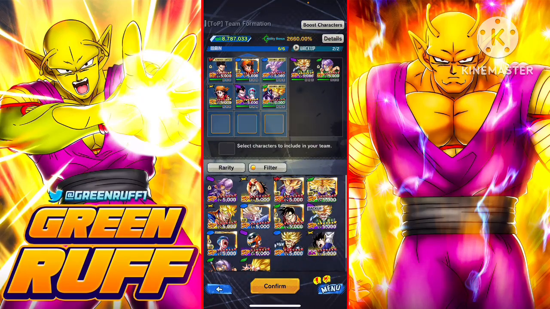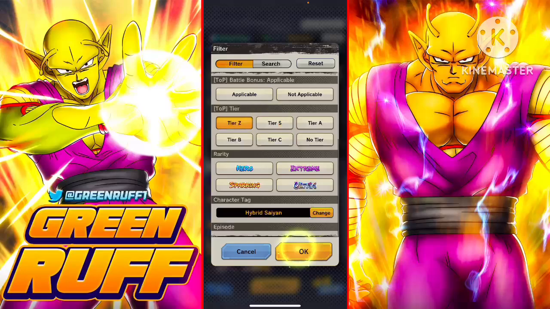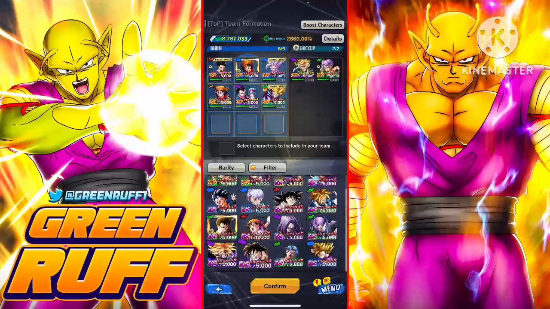So if you want to add him as one of your blues, you guys definitely can. I'll probably put him last, but those are pretty much the options for the S tier spots of the strike base side. Now, if you don't really care too much about the strike base and the blast base side, this character is really good.